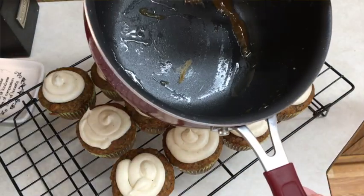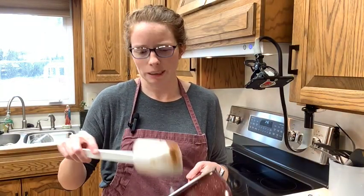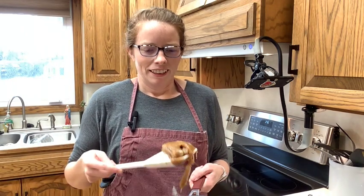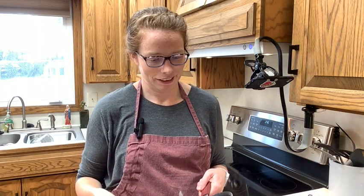Guys, I don't know what I'm doing wrong. It turns into toffee. Look at that. I mean, I could glob some on. I don't know what I'm doing. I'm just cooking it too long, I guess, but I'm following the directions every time and it does not work.